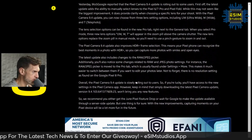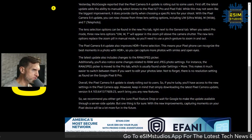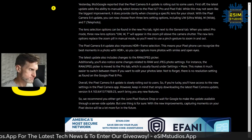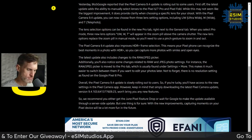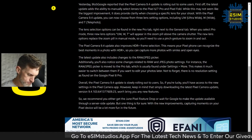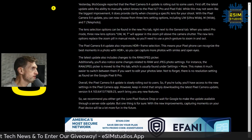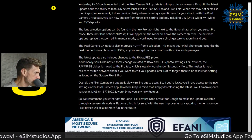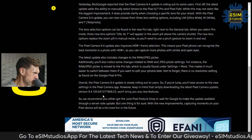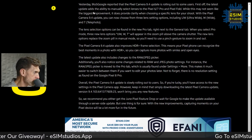It's slowly rolling out, so if you don't see it in your Google Play Store, I think I can find the file for you. The Pixel Camera version is 9.4.103 — version 9.4 point 103, build 64377609. I've got it right here for those of you that don't want to wait.